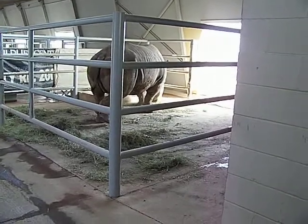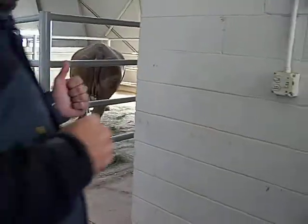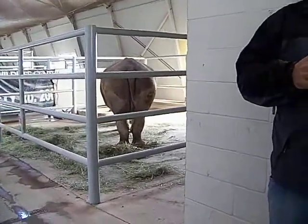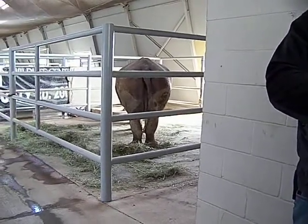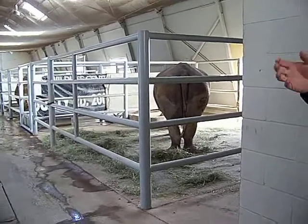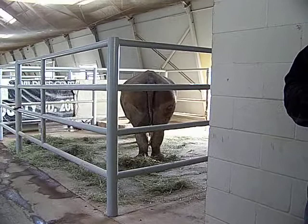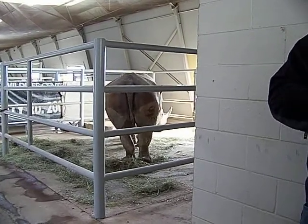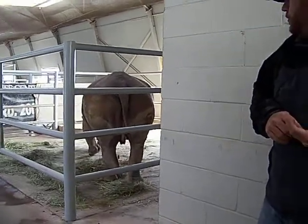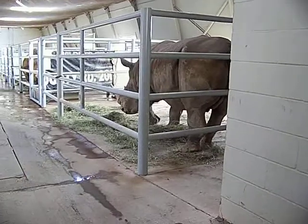But as we're down there, we just want to remain kind of quiet. But notice their horns. When we get up close to them, their horns are made of the same thing as your hair and your fingernails, which is called keratin. And that's why they're going extinct, because people are hunting these rhinos for those horns. They make dagger handles, sword handles out of them. So the more expensive your sword handle or dagger handle is, the more power you have over in Africa.